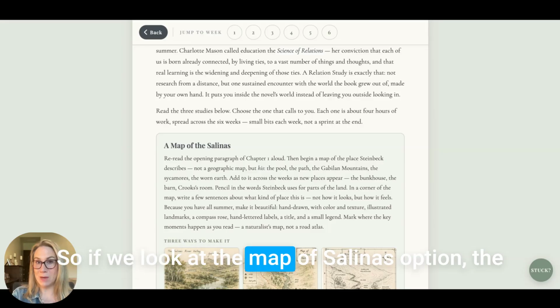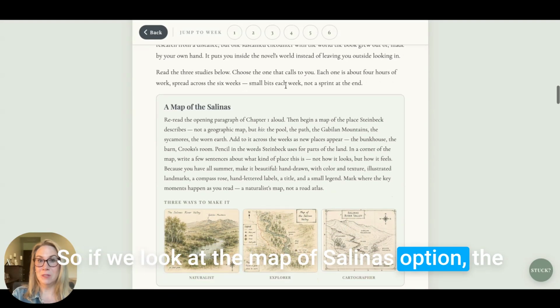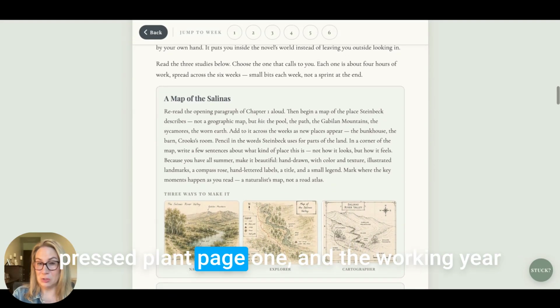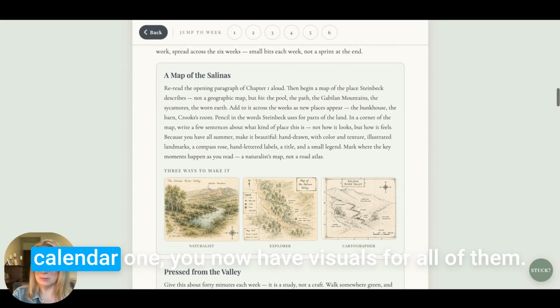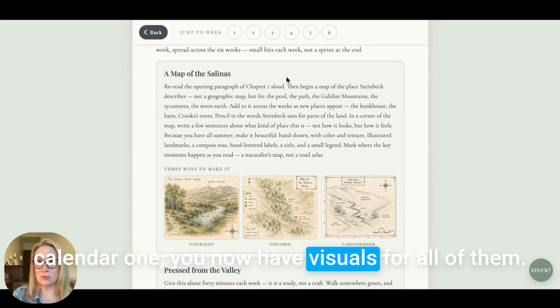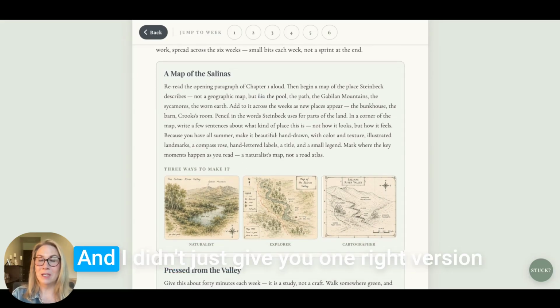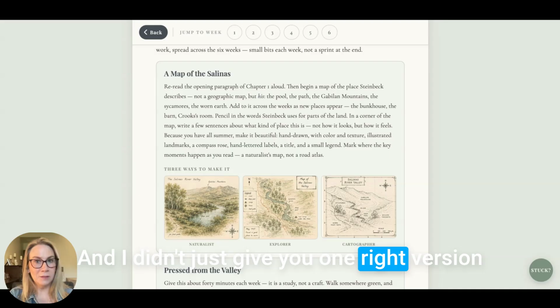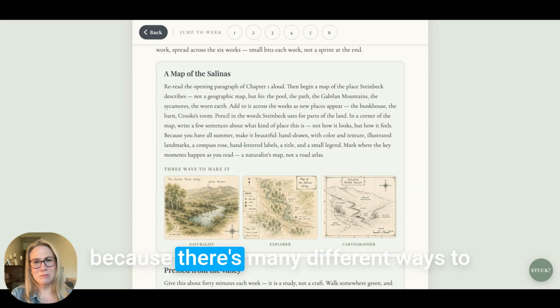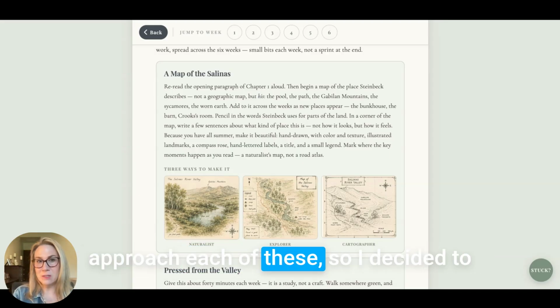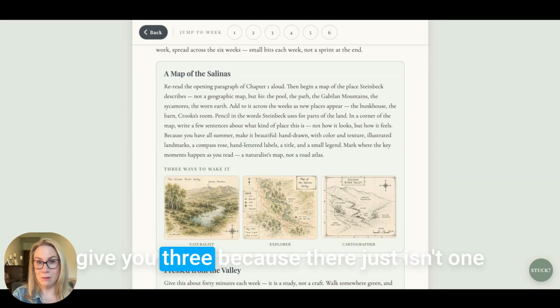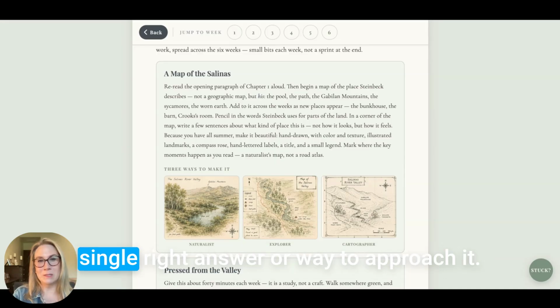So if we look at the map of Salinas option, the pressed plant page one, and the working year calendar one, you now have visuals for all of them. And I didn't just give you one right version because there's many different ways to approach each of these. So I decided to give you three because there just isn't one single right answer or way to approach it.